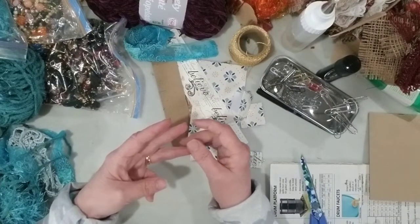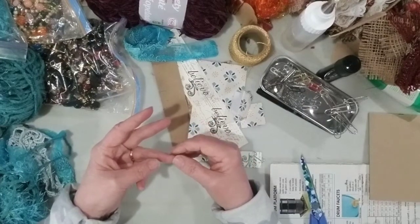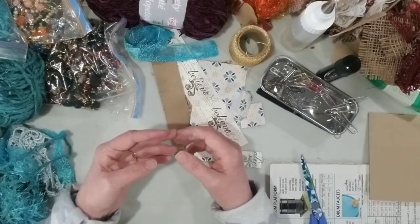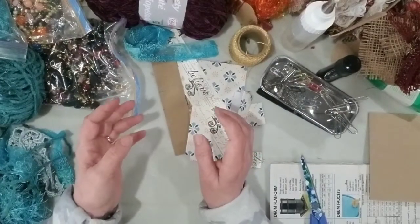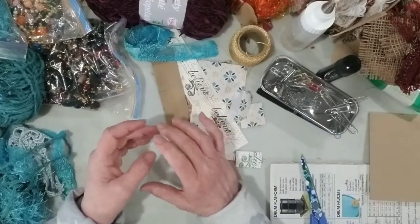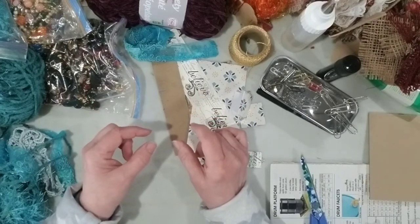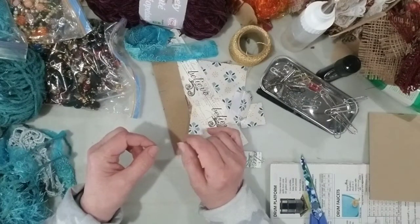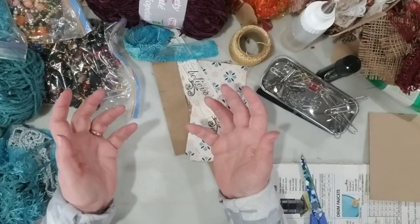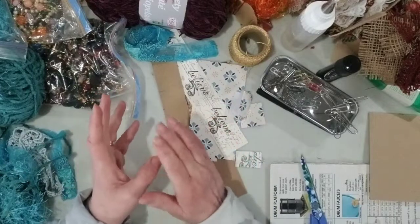And then another one is going to be showing you how to dissect clothing and other fabric items that you can repurpose into your journals. When I say dissecting clothing, I take it all apart stitch by stitch, flatten everything out, iron it, take off the trims — everything gets used, even the salvage edges. If you're going to take apart something like that, you want to make sure you use it all, otherwise it's still going back into the landfill.